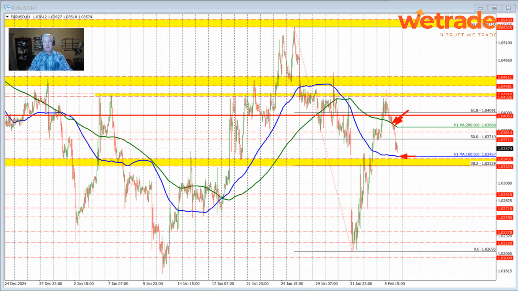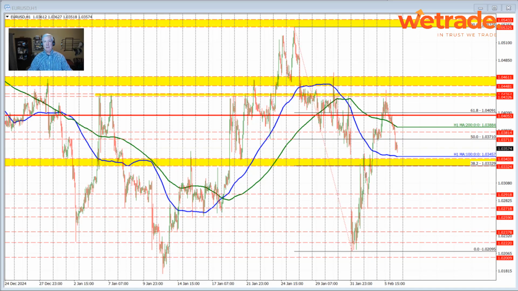We also fell back below the 50% retracement of the move down from the January high to the most recent low, and that 50% retracement comes in at 1.03771. So this is a close resistance level, but basically I would say ping pong: the potential resistance up here at the 200-hour moving average, support down at the 100-hour moving average. We'll see what happens after the failed break above all these moving averages earlier this week into yesterday's trade, and the inability to stay above the 200-hour moving average. So that's how I see the euro versus U.S. dollar today.